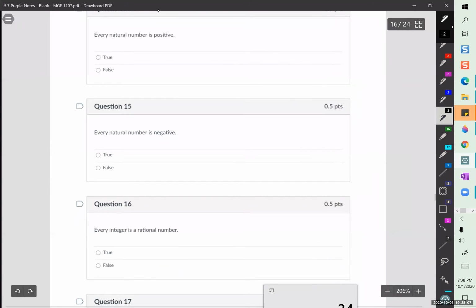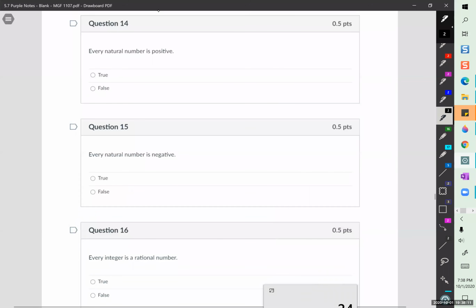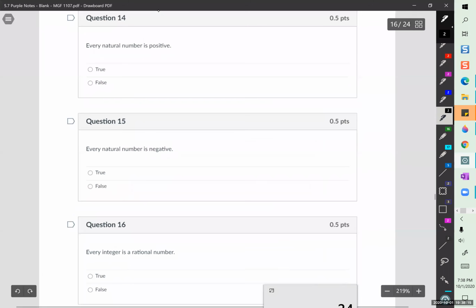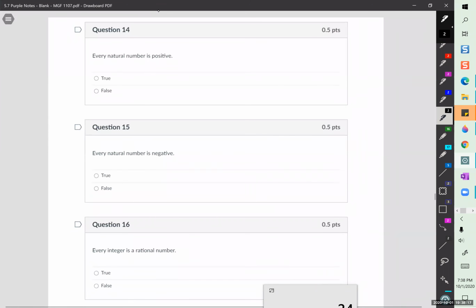Now here, just because there's a lot of writing, I just copied some from our 5.5 quiz. I thought we could answer these true or false. Why don't y'all take a moment to evaluate question 14, 15, and 16. Answer whether they're true or false. Remember, rational numbers is the set of all fractions where you can do one integer divided by another integer.